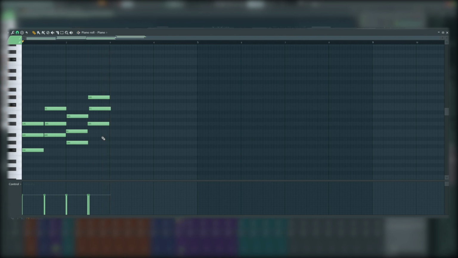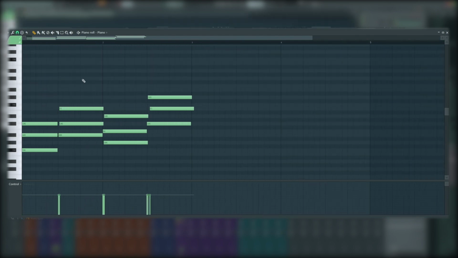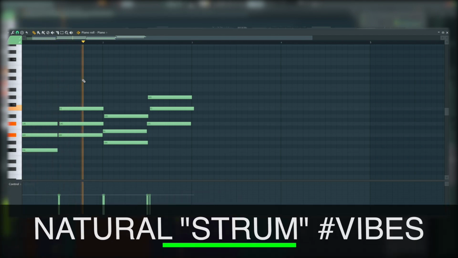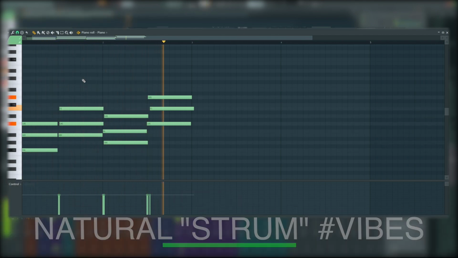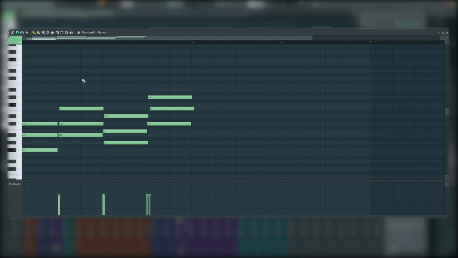Now notice that last one ever so slightly off, and that's because I don't use the snap to grid, something that might be really useful for you. Up in the top left hand corner again, we have this little icon just here. It says snap to grid. If we click on it, it has some different options. Now I leave it on none. I do this because I can work in a natural way, and I find that even when clicking about, I can get quite a natural feel. See, that second chord is not perfect, but it sounds pretty good when played. That's because my clicks weren't perfectly in place, but it gives more of a natural feel. That's how I prefer to work.